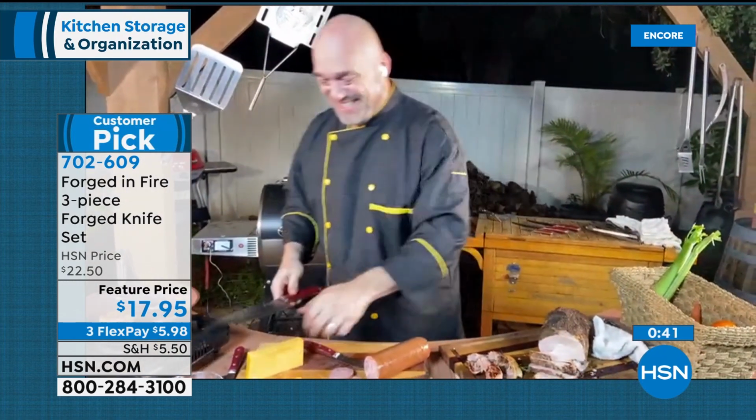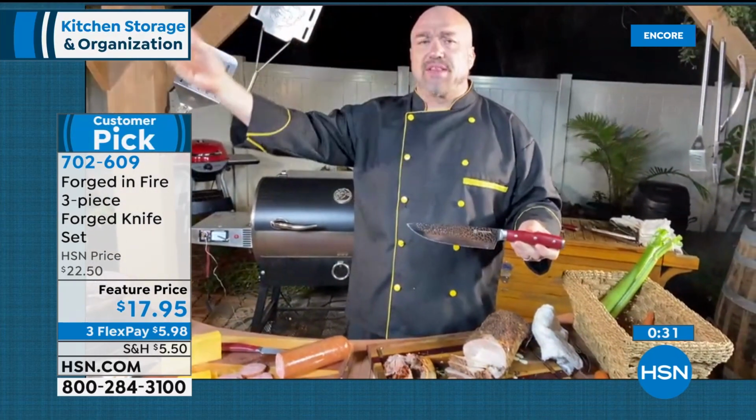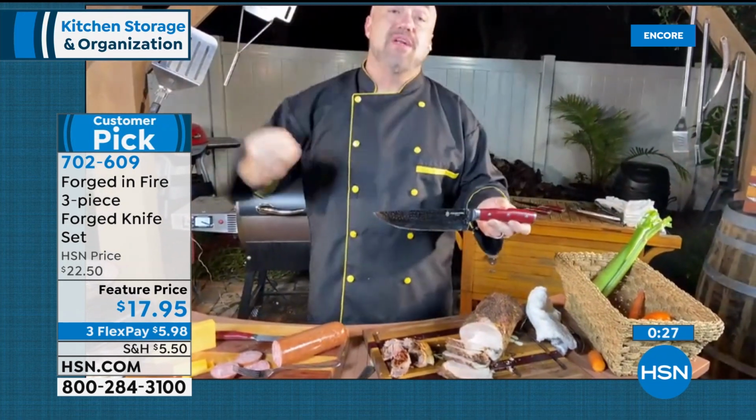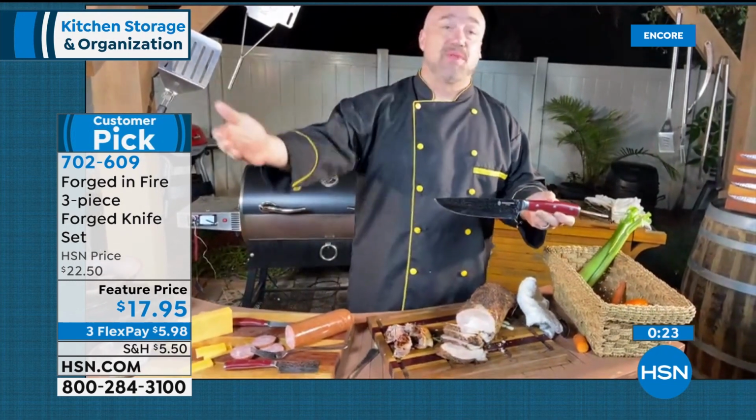And Mark, let me ask you this. Are they easy to sharpen? What do you recommend for sharpening? Well, absolutely. You've got stainless steel here, so it's no special care and instructions like 100% ceramic, or if you get these really expensive tri-folded ones, which is usually where you see the hand-hammered finish. You're going to be able to use any knife sharpener you want to use, all the way from just a whetstone to some of the great knife sharpeners that we carry. Any sharpener is going to do for you, because we've made this with that terrific stainless steel.